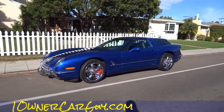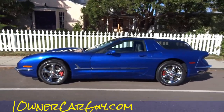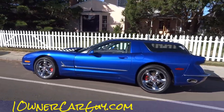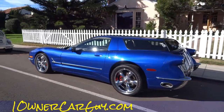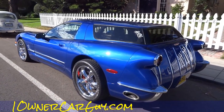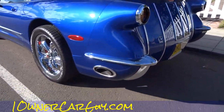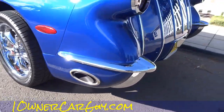And that car is just nice as it gets. OneOwnerCarGuy, OneOwnerCarGuy.com, I do lots of videos. And this ain't my car — it ain't for sale by me or anybody, I don't think. But I just had to get pictures of it because you don't see something like this every day. I love the side pipes coming out the back like that. It's just awesome.